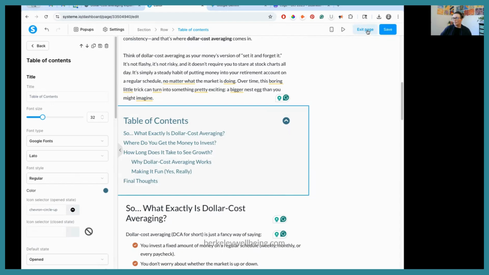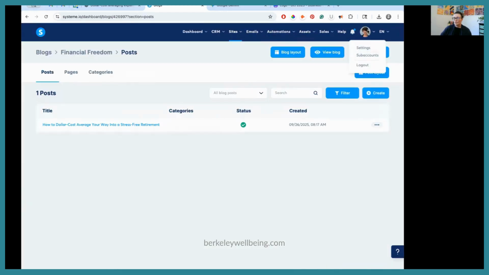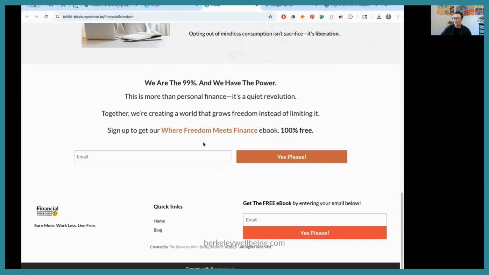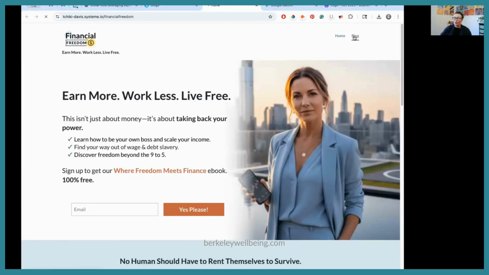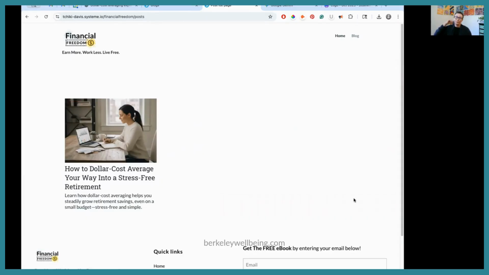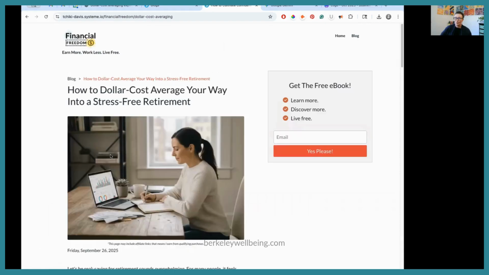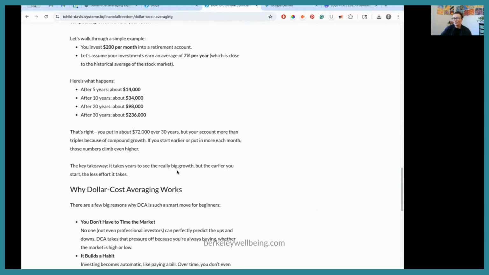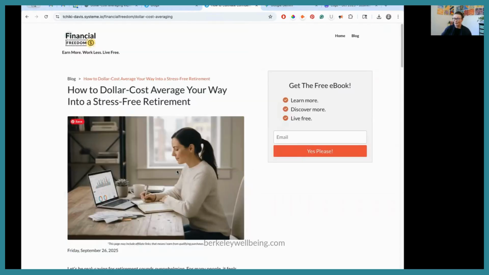So let's exit. And so now we have our website with one blog post. And if you click this view blog button, here you go. You have your entire website. You've got your logo, you've got all your text and everything all set up and your images. You can navigate to your blog page, and this is that format we set up. As more blog posts are in here and you have different categories, it'll start to look a little different because of the way it's all coded. But for now, you can just click on your one blog post and there it is. Your website's live. And I think that was under an hour. Build a website in under an hour using AI and System.io.